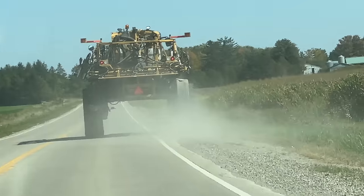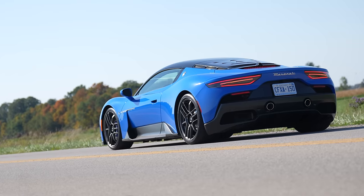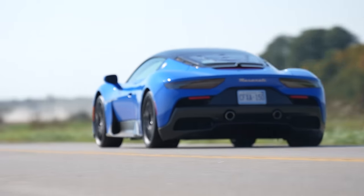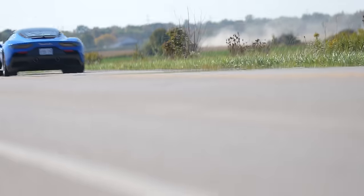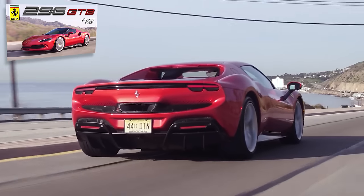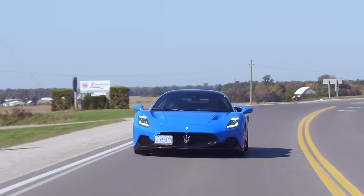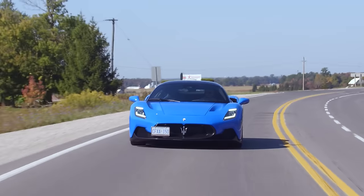Should we do it? Yeah, let's do it for the subs. And 0-60 with launch control is under 3 seconds, which is pretty damn fast. This thing weighs around 3,300 pounds-ish, which is very similar to that Ferrari 296 that we drove — which this kind of competes with. But this is down on power because it's not hybrid, and I love that it's not a hybrid. It's just an overall very good mix.